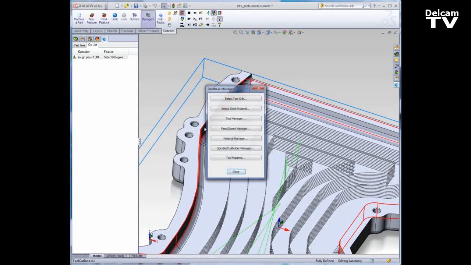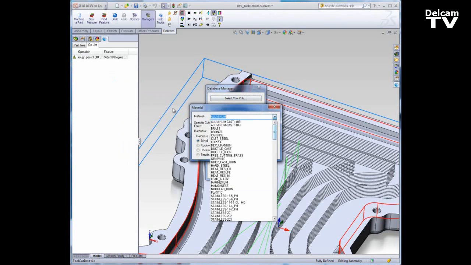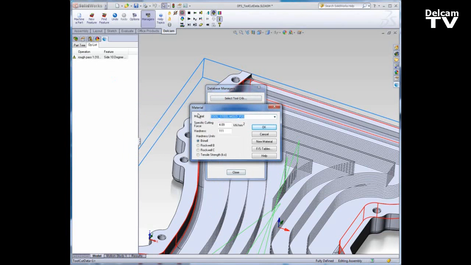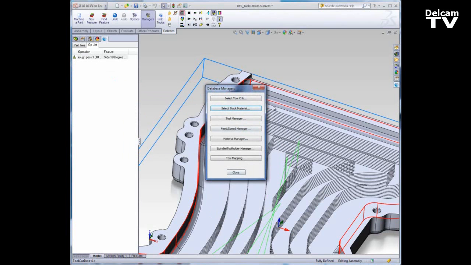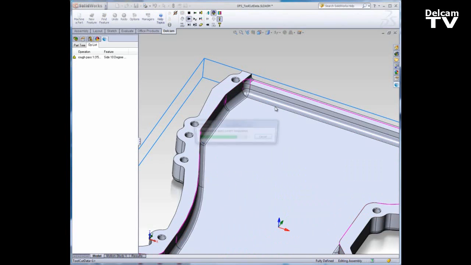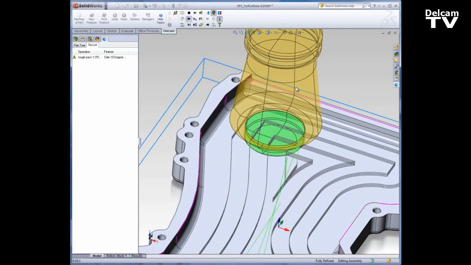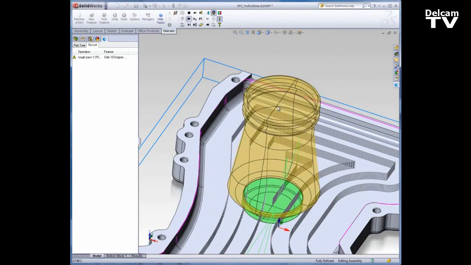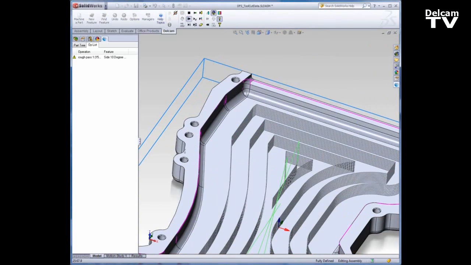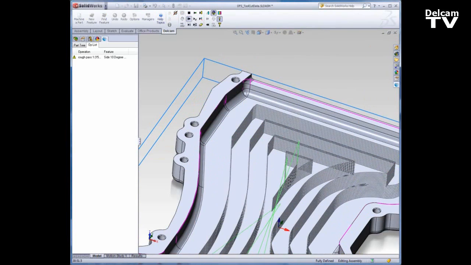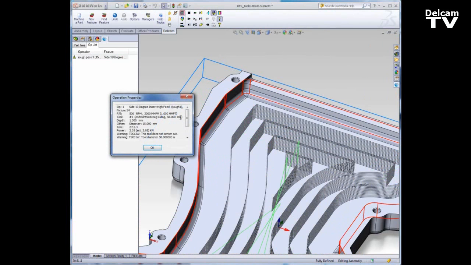I'll go to my managers, select stock material, drop this down to the P20 tool steel, OK, and close. And let's run another toolpath. I'm expecting to see a 1 mm step down and a 500 RPM. Alright, let's double click. 1 mm, 15 mm step over, and 500 RPM.